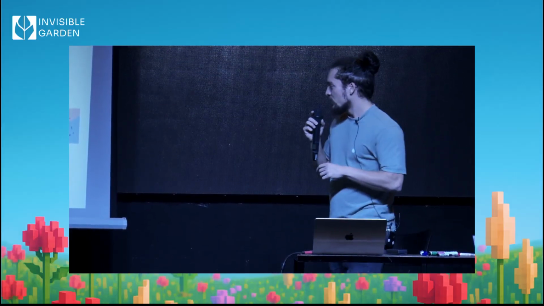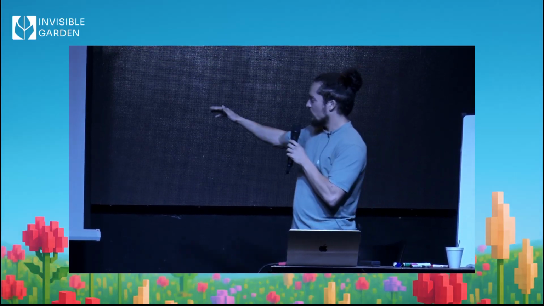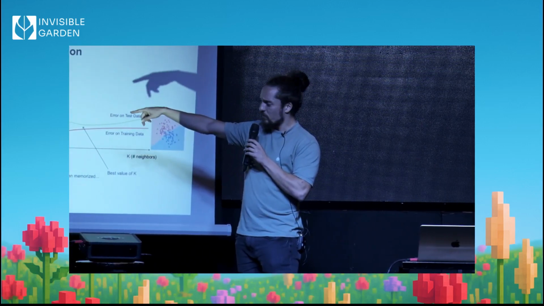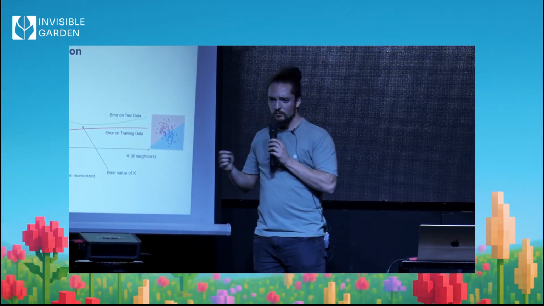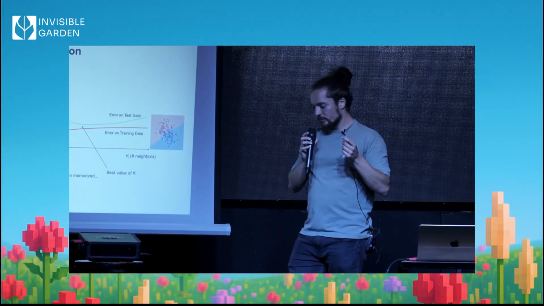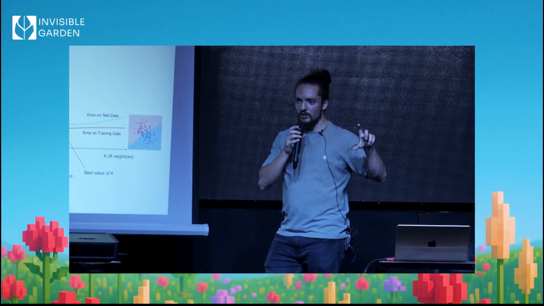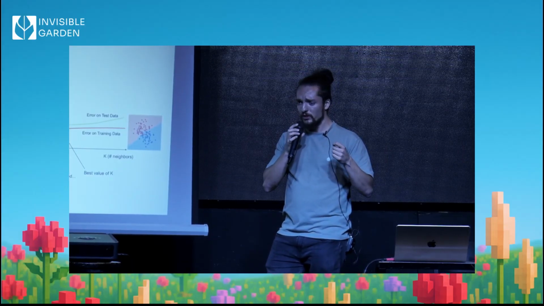And this is more or less the way your error on your training data and on your test data evolves as a function of the number of neighbors. What I mean by training data and test data is that you can have the same distribution of points, but the actual points can be different. And the way you usually test these algorithms is that you have a data set, and you leave out, for example, 10% of that data set for testing. So you can evaluate how well it works on points that weren't used for training the algorithm.